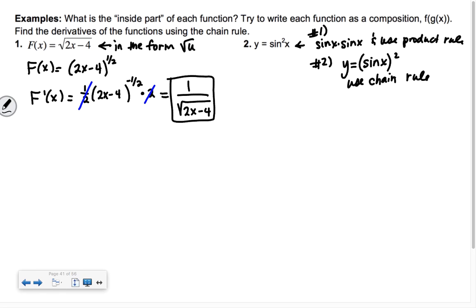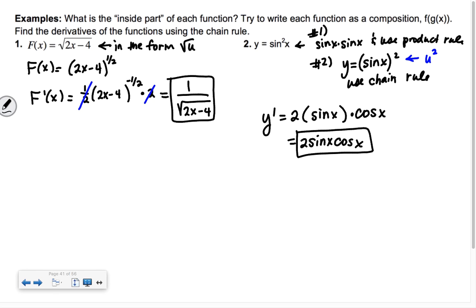Do you guys understand that notation, how I wrote it? So when I see that, y equals sine of x squared, what's my u? Sine of x. So it is in the form u squared. Do you guys see it? So if we have u squared and I'm taking the derivative of u squared, it's just going to be 2 times u to the first, 2u. So my derivative is going to be 2 times my u to the first, and my u is sine of x. But then I always need the derivative of the inside. So what's the derivative of the inside? Cosine of x. So our answer is going to be 2 sine of x cosine of x.